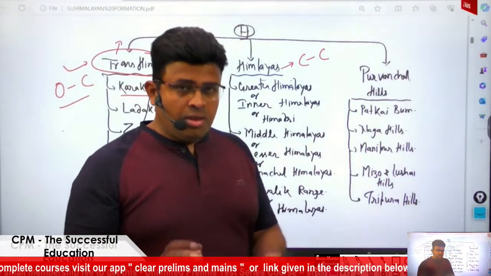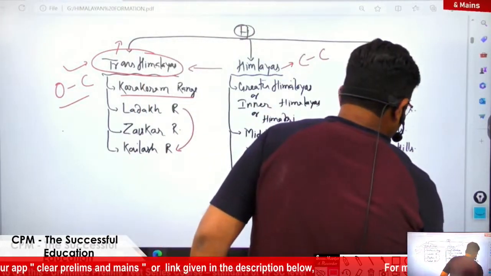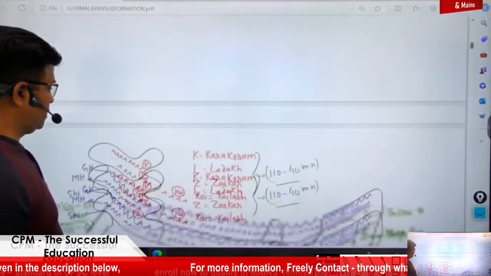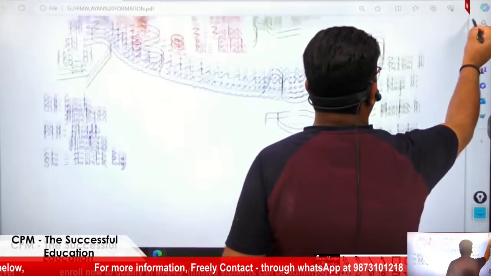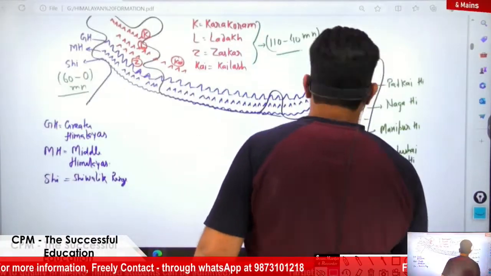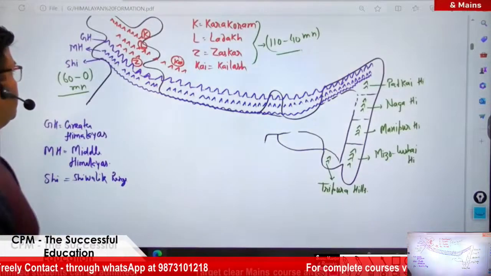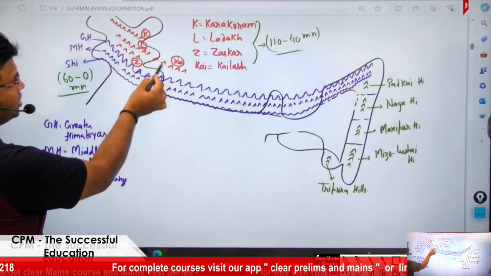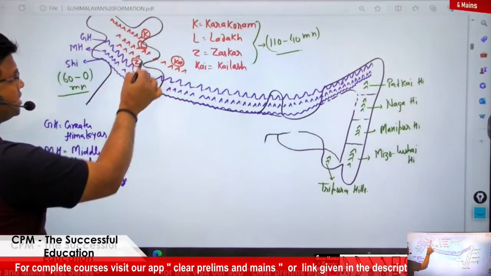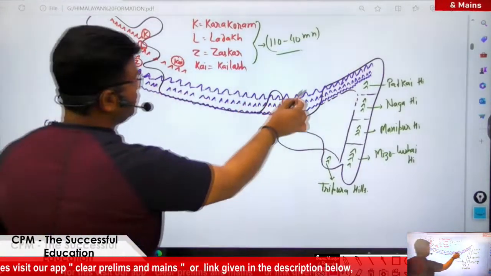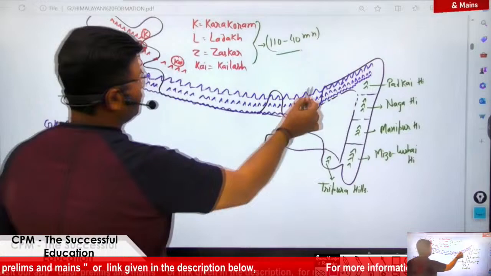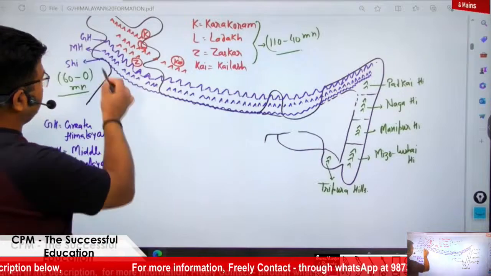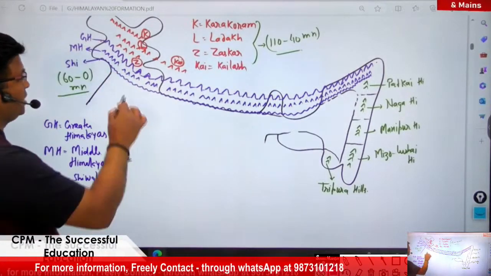So today, before getting into the understanding, let us understand which Himalayas these are. In this map there is the Karakoram. In this red color, you can see Karakoram, Ladakh, Zaskar, and the continuation of Ladakh in Tibet, the Kailas range. These are the Trans-Himalayas. And here we have the Greater Himalayas, which you can see from the west end to the east end, from Nanga Parbat to Namcha Barwa. Here we have the Middle Himalayas, and below that, in the southern part, is the Shivalik range.